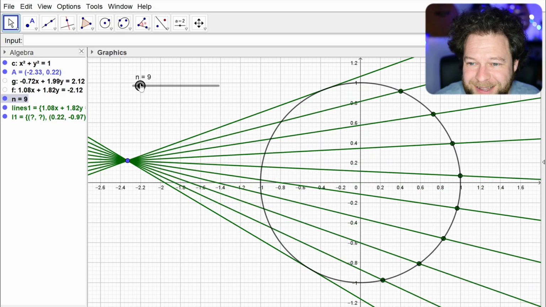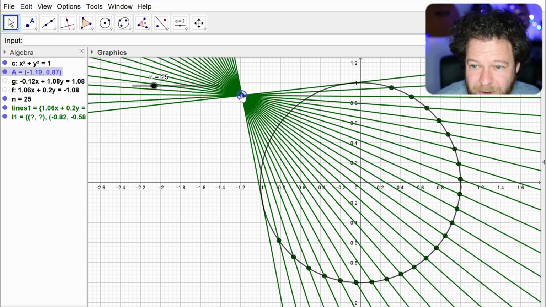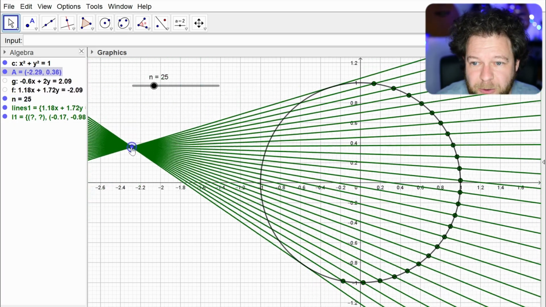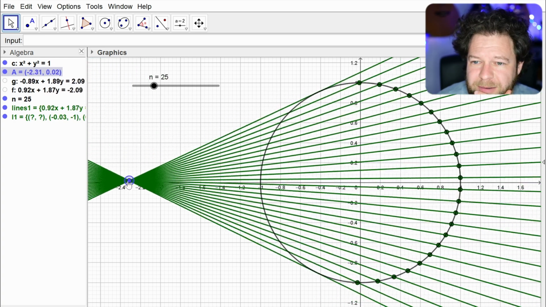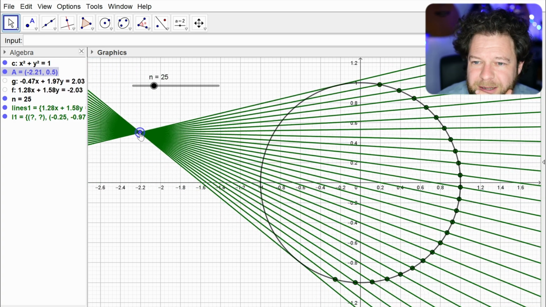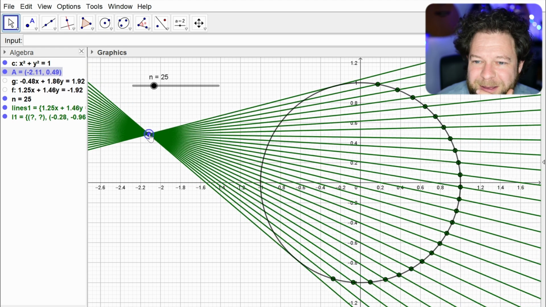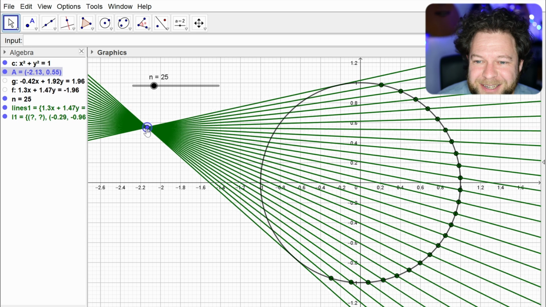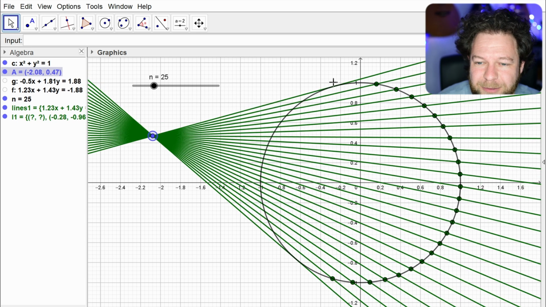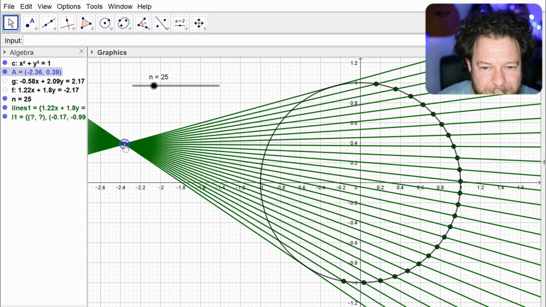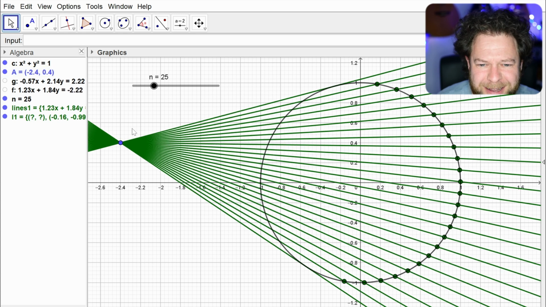Stop stressing, Ben. It's working even when I move it around. So far, so good. Oh, something weird happened then. The intersection point just turned up. There it is. Did you see that? I thought something weird was happening. Occasionally I can make this glitch and the point appears up here. I'm going to choose not to worry about that and solve that later. If I don't solve it later, please write in the comments about what you think is going on there.